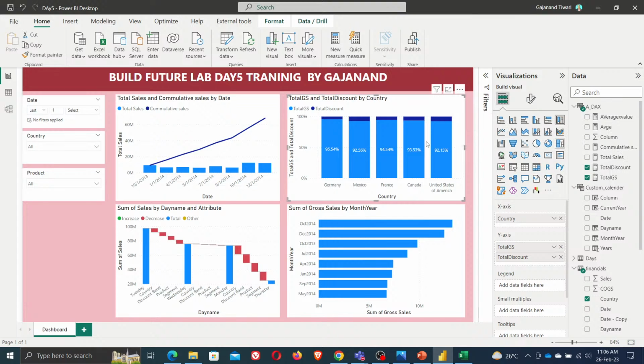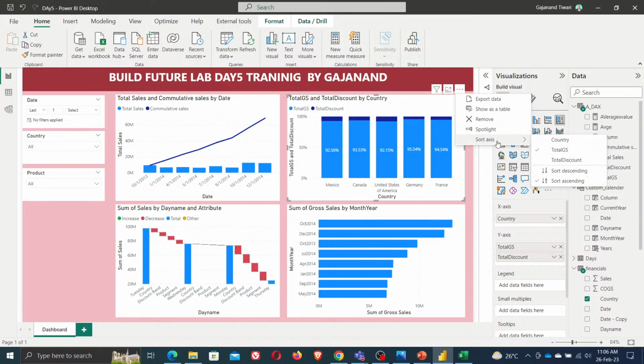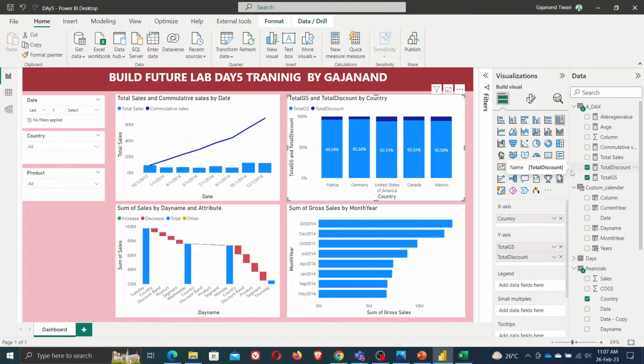Country, 95, 94. Sorting: 94, 95, 92, 93, 90. Let me sort the country in the background.